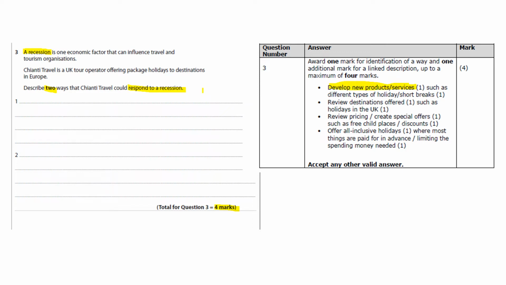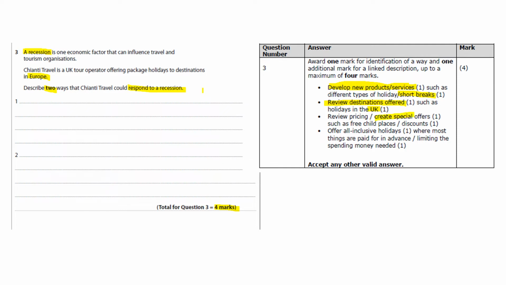If you're going to do that, because people are getting poorer, then maybe you want to make them cheaper. So maybe there'll be short breaks. You might think about where those holidays are. You review where those holidays are, and instead of going to Europe, which again the clue is up here, you actually go to the UK.